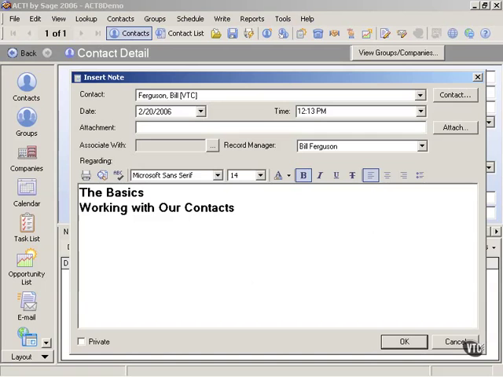In working with our contacts, we're going to be focusing on inserting new contacts, locating contacts, lookup variations, different ways that we can set up lookups, customizing contact lists. We'll talk about how we can set up ACT so that we can quickly get information from ACT to make us more productive. To be productive, you actually have to go out and do something as well. So we'll talk about scheduling our day with ACT.